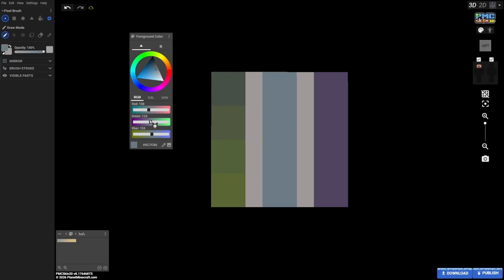And for blue, I'm gonna start with the green slider, and I'm gonna go to the left a little bit. It'll look like that. I'm gonna add or remove some blue, so I'll go to the left, and it'll look like that. I'm not gonna touch the red slider because I don't want to. And I'm gonna just do the same sliders again, and just adjust it to how you want to.